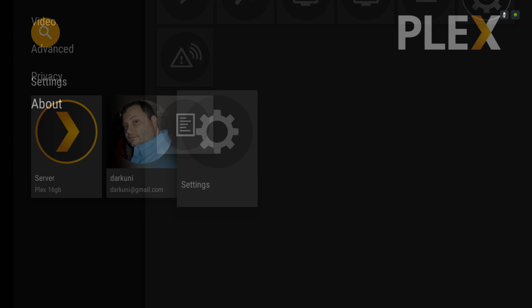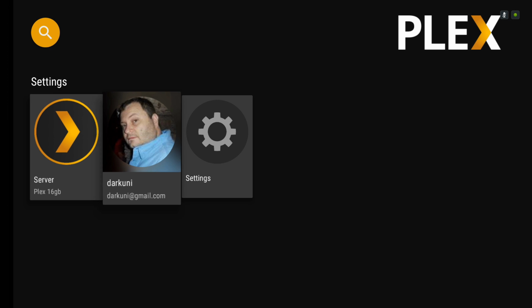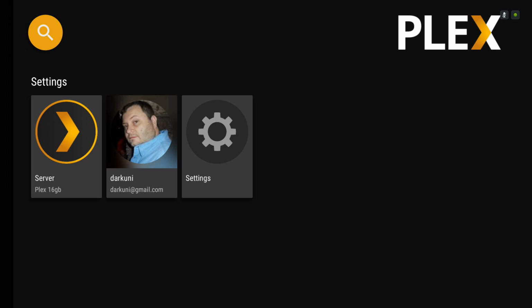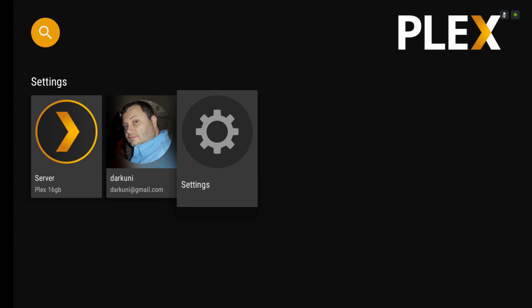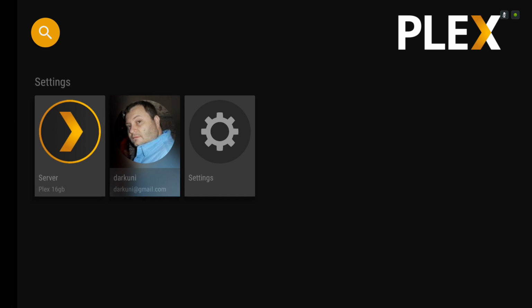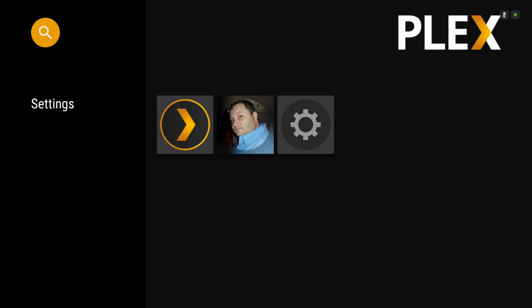All right. Well, again, this does not look very impressive. In fact, it doesn't look impressive at all because we have no media. So what we need to do now is set up our media. Now, Plex is not administered here on your Shield Android TV. It's done in your web browser. Believe me, that's where you want to do it. And we're going to take you through the whole thing, and then we're going to return back here and see how Plex has been updated based on what we've done on our PC.